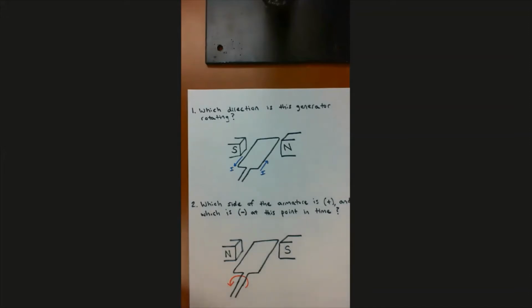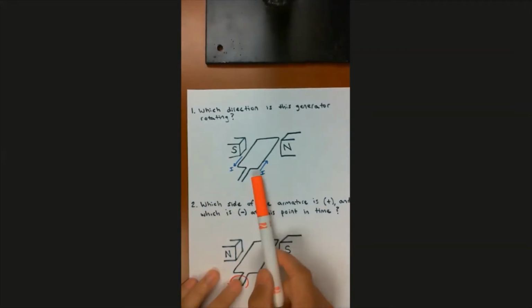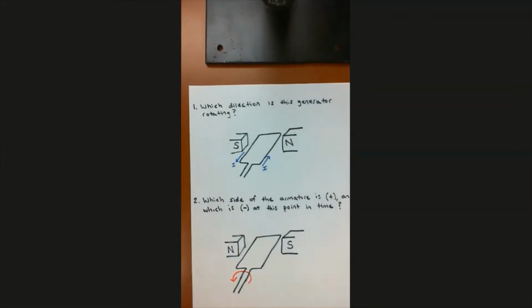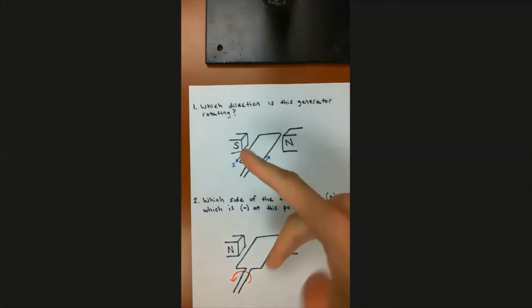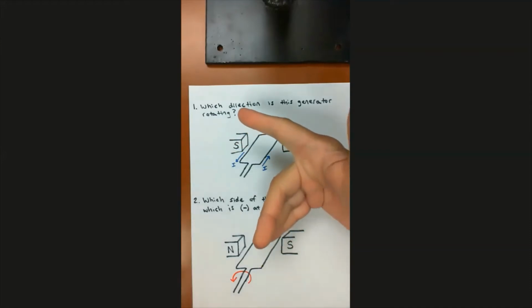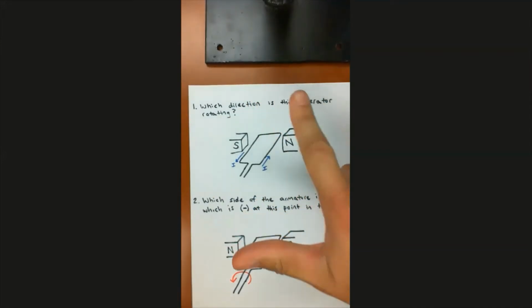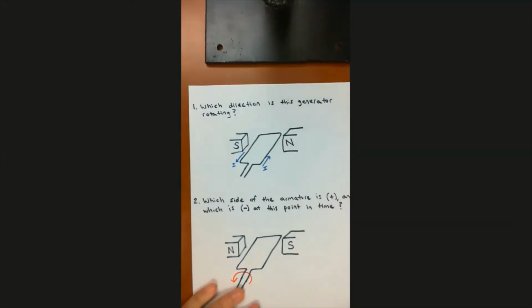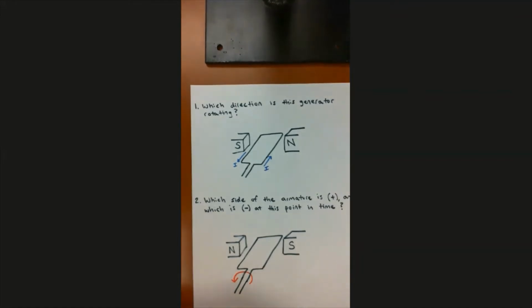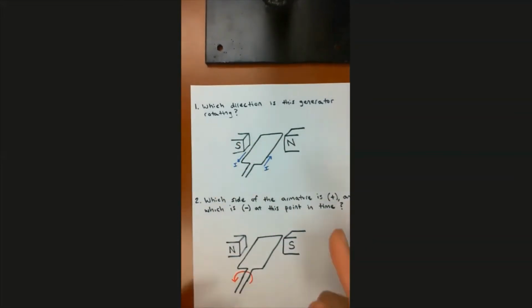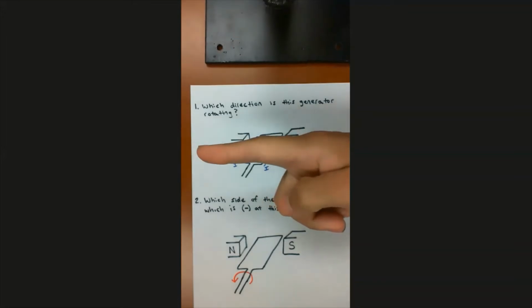If this is a question that is relating the polarity of the magnetic field to the direction that current is flowing to the direction of motion, well, that sounds like a right-hand rule problem. So we have to break out our right hand and put it into the shape that we need, where your thumb, first finger, and second through fourth fingers are all perpendicular to each other. Then we just have to figure out how to orient our hand such that it matches up with the situation. We know that our field is going from right to left, north to south. So we know our first finger is going to have to be pointing to the left.